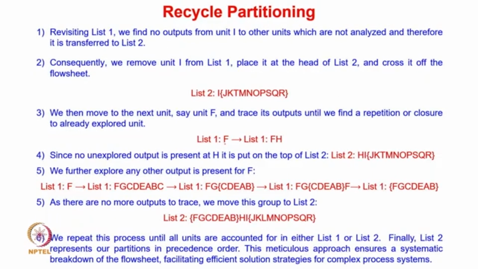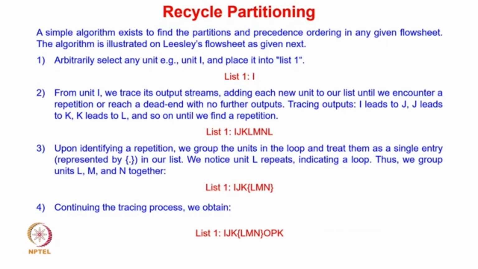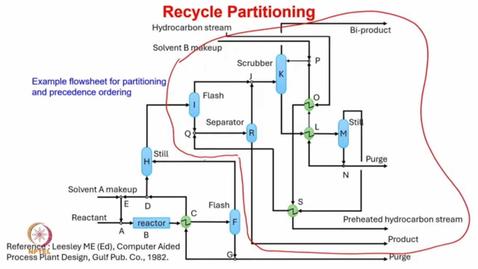See, we are starting from F, then it becomes FH, after that there is a dead end. So this FH also is there. Remember here F to H is going, so H is going to come back to list 2. So H we have taken, copied to list 2, and it becomes the top. So H comes here, and again we have to see whether F is having another output or not. Remember, we have selected one output for F, but F is also having this other output. This particular direction we have not explored. So now in list 1 I will have F, and I am going to explore this direction.